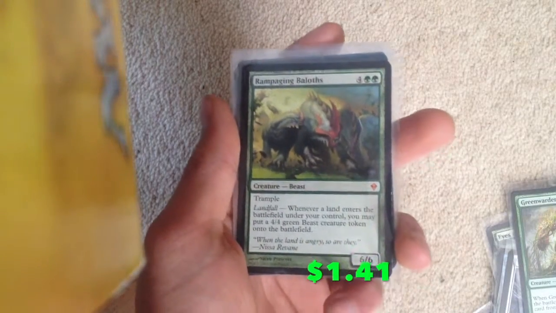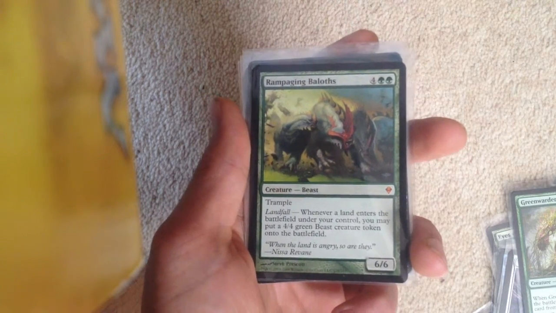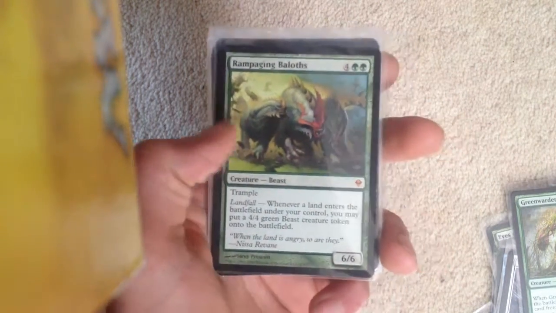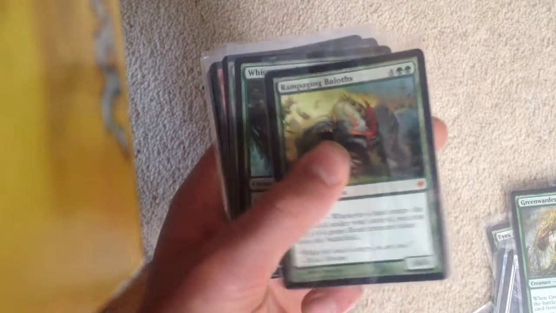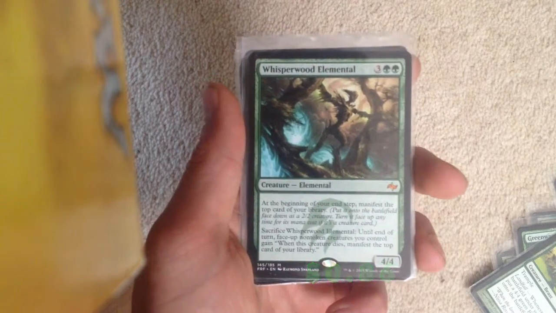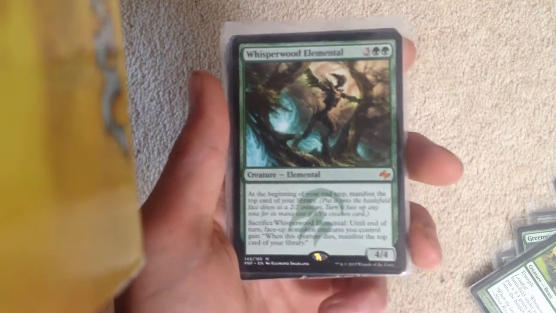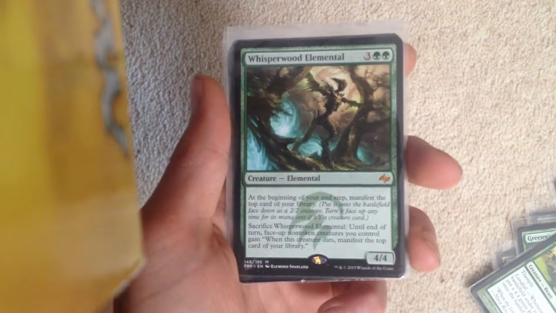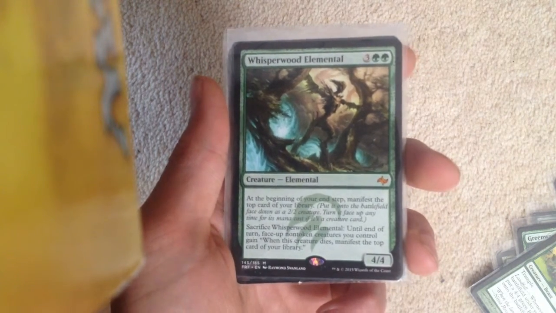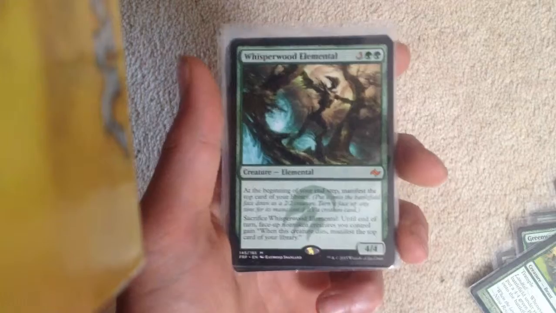Then we have Rampage Baloth, one of the prime landfall cards. 4 green, beast, trample, landfall, put a 4/4 beast into play. 6/6. Obviously just get your army and just carnage. With Boundless Realms, you get like 10 beasts, boom. Whisperwood Elemental, this card is a manifest. At the beginning of your end step, manifest the top card of your library. That means put it onto the battlefield face down as a 2/2 creature. Turn it face up at any time for its mana cost if it's a creature card. Sacrifice Whisperwood Elemental, until end of turn, face up non-token creatures you control have... When this creature dies, manifest the top card of your library. You just get an army of 2/2s. Very, very powerful. Quite a spicy card actually. Pack this.